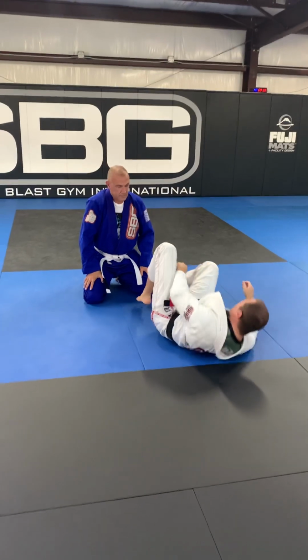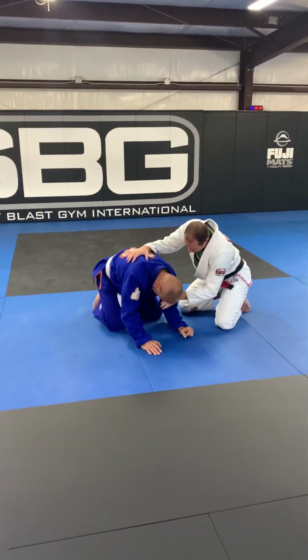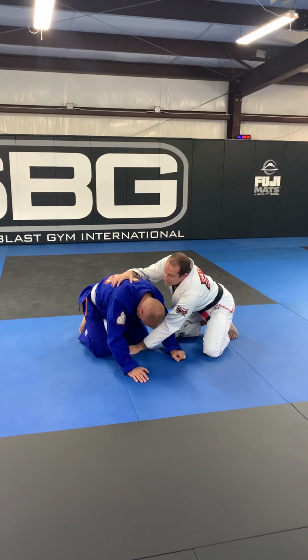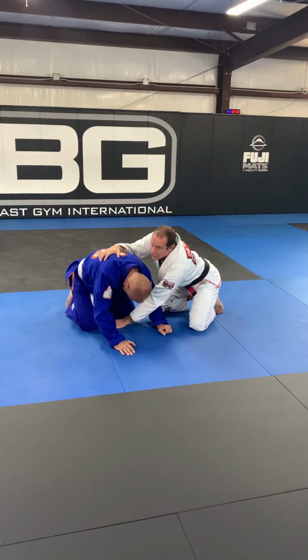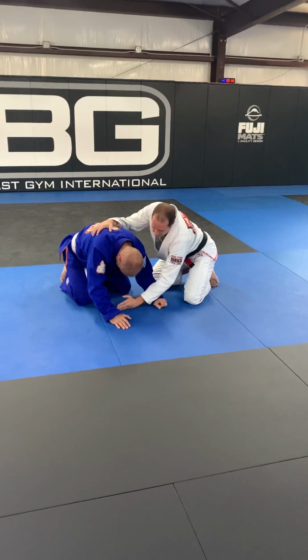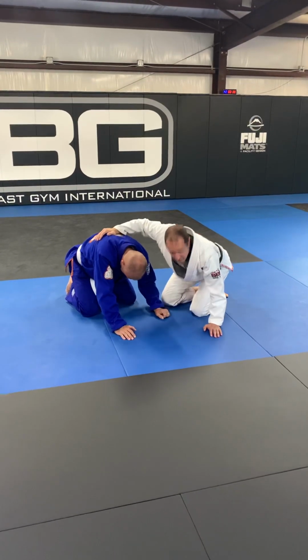But I would like it that when he is in a position like this to stay right there, my butt should never be here, okay? If so, the triangle will not happen. It's too much body for me to put in between the leg kind of knot that I want to tie. I need my butt more like out here. Does that make sense? So just wiggle away a little bit. 1, 2, 3.